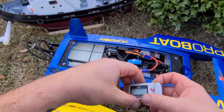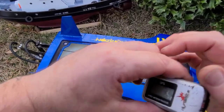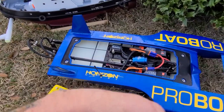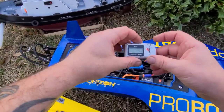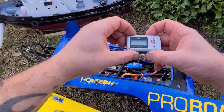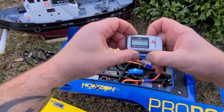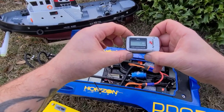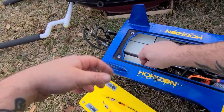All right, I've done nothing but just prepping the boat up for 6S. You know what I'm saying? Running the cooling lines and all that. So now we know that's good. We'll start tuning the boat for speed eventually here shortly. And I really didn't open it up just now. That straightaway, I was just kind of feeling the boat out. I didn't want it to flip or nothing.